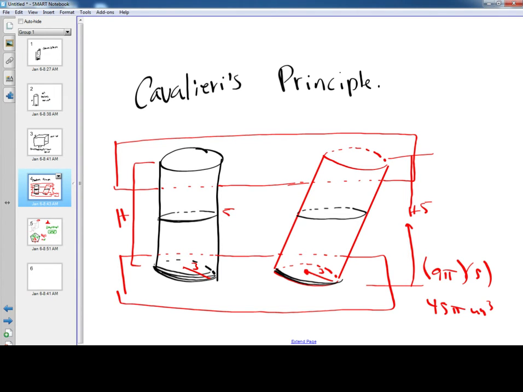And I got these two slices. Those two areas would be exactly the same. And if I could do that for every single one of these unit circles that are in here, then the volume of all those circles added is the same as the volume of all of these circles added. Okay?